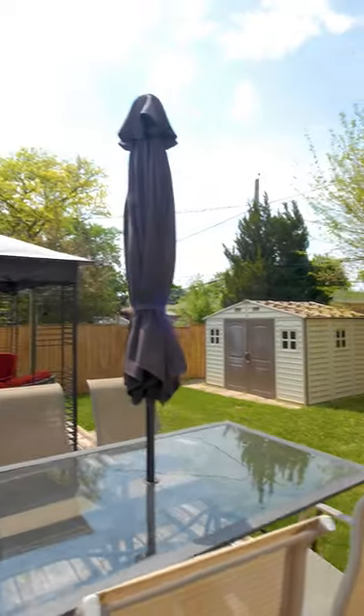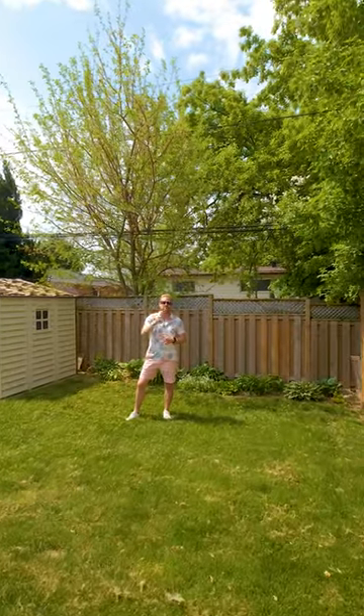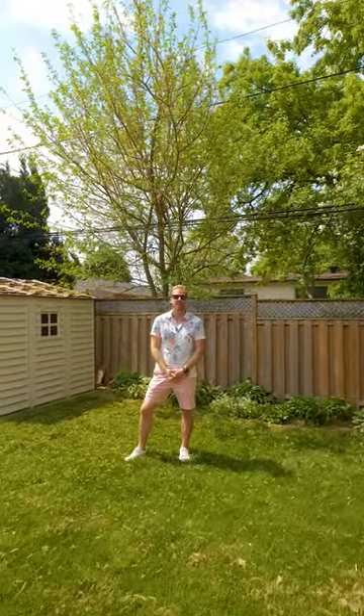So the three people we think this home is perfect for are: the growing family with lots of space, the first-time buyer trying to get into the market, and the real estate investor. I'm excited for summer, I'm excited for this house and for the next buyer to call it their own. If you want to come take a look, send us a DM — we'd love to show it to you.